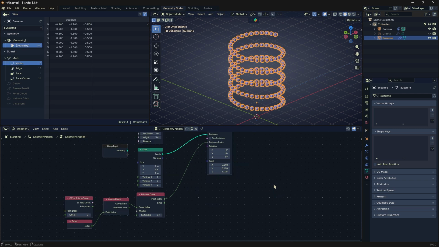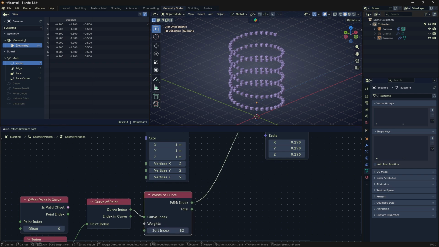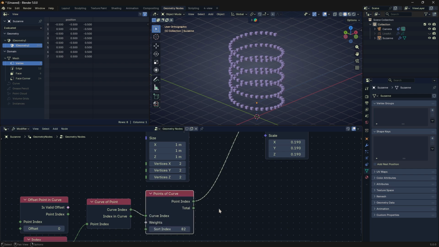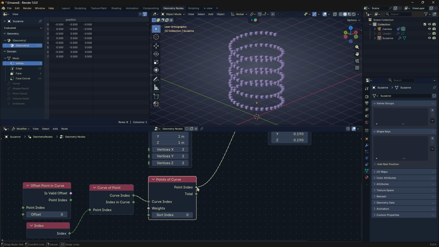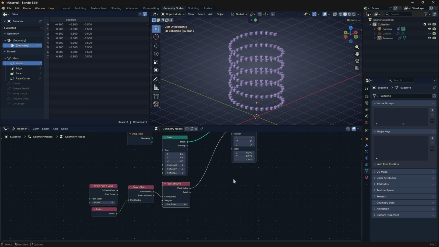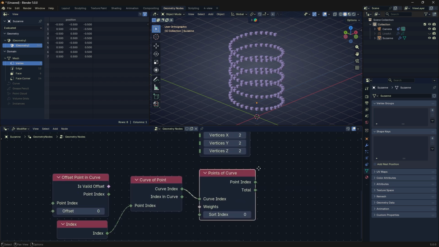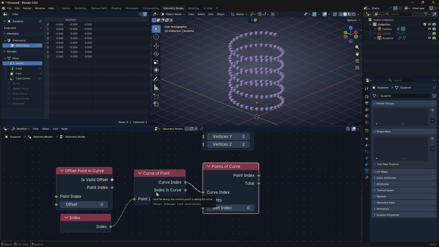Again, I don't know why I need to use this particular workflow with the help of point of curve, but again, as I said, if you have a very specific use where you need to split the index, and then you need to use it to have more control, then you can use it. I personally don't use it because I don't think it is that useful. But basically that's it. That is the main point here.